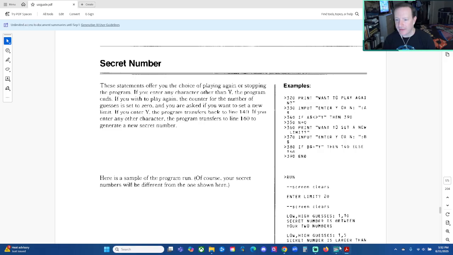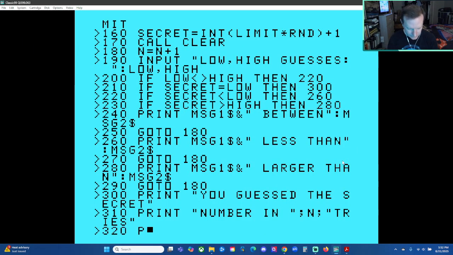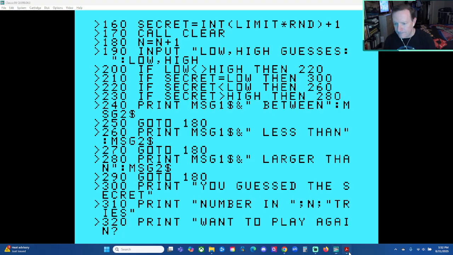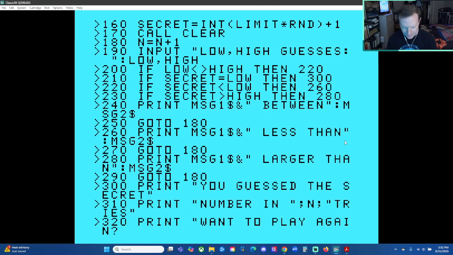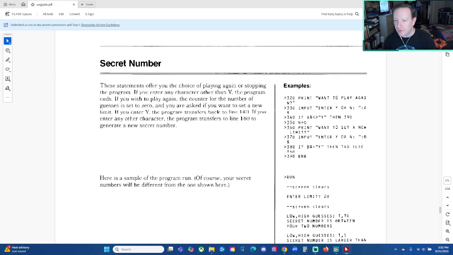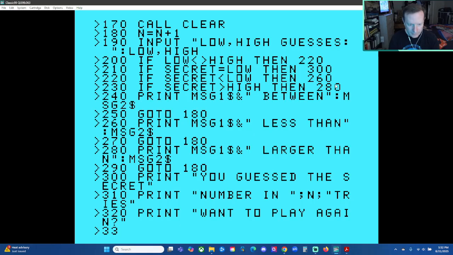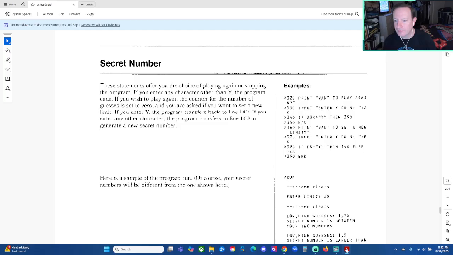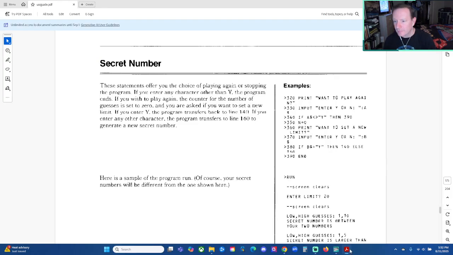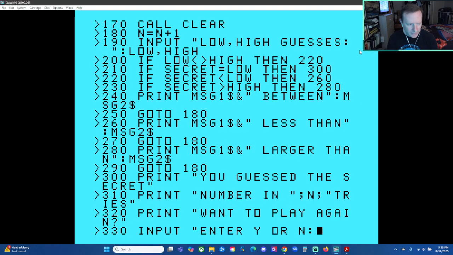320, print, want to play again. I think we just had, yep, question mark. 330, input, enter Y or N. And we had a colon and a space.